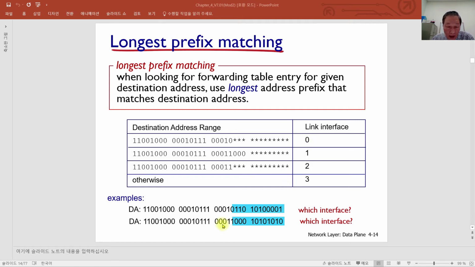And let's assume another packet holding this destination address. Let's focus on this. This destination address is like this, and it will be compared here, and that's different because that is 11000, and the 11 is also 11, those are the same, but we are comparing more. That is called the longest prefix. This one is longer than this, right? Then this one is the longest prefix. If that is matched, then it will be selected instead of this. Thus, this one is using interface number 1 instead of number 2. That is called longest prefix matching.